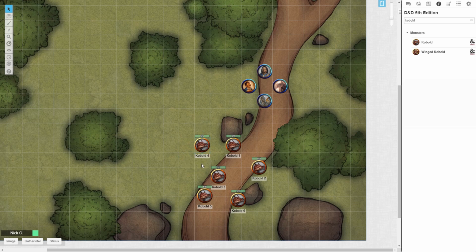name. So this is going to make it very easy for you as the GM now to differentiate one kobold from another, and it'll make it easier for your players as well. You know, now a particular character can say, yes, I'm going to target kobold number 2 or kobold number 6, rather than trying to say, okay, I'm going to get the kobold that's to the southeast, or having them have to ping on things. Now they can just say which kobold number they want, and it's easy for you to track that.